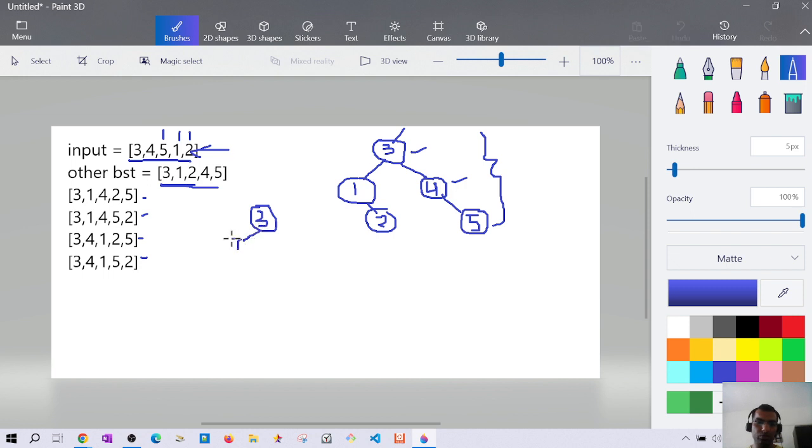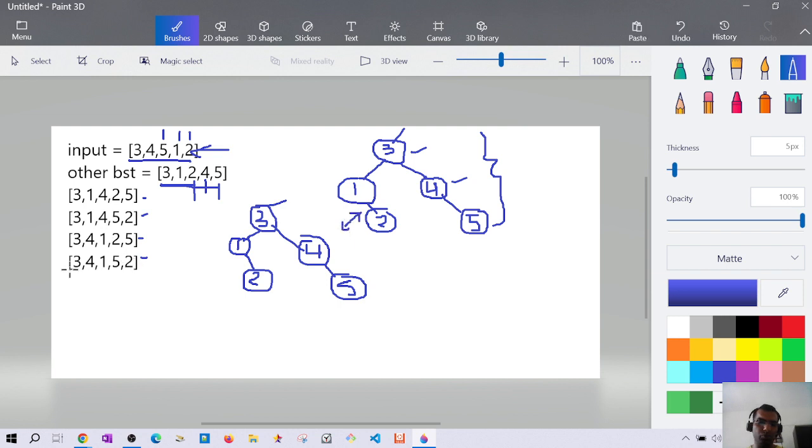Less than 3, so it will go on the left. Then we are on 2. From 3, 2 is less. For 1, 2 is greater. So we insert 2 here. Then for 4, 4 is greater than 3, so we insert it here. And for 5, we start from the root. 5 is greater than 3, 5 is greater than 4, so we insert 5 here. Again, we can see these two trees are exactly the same.